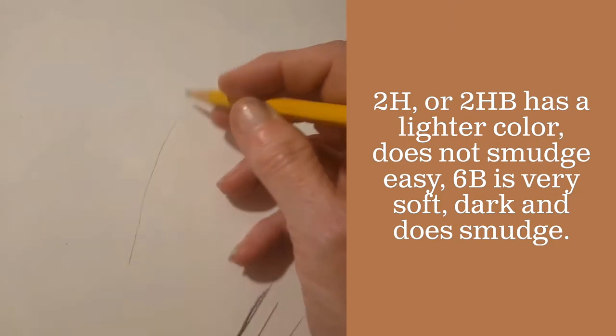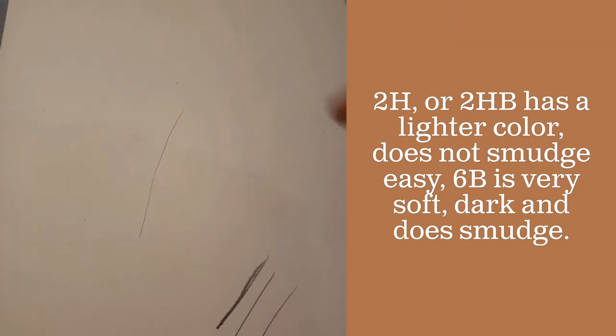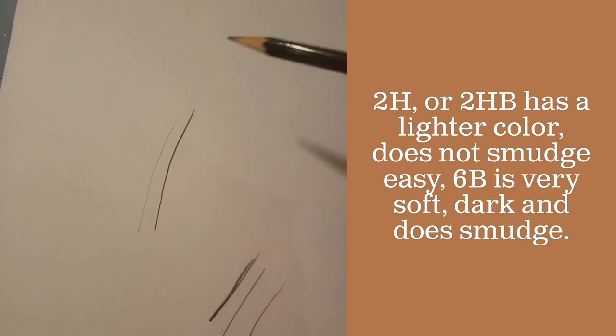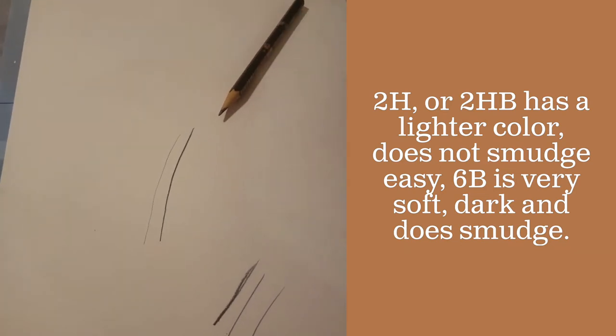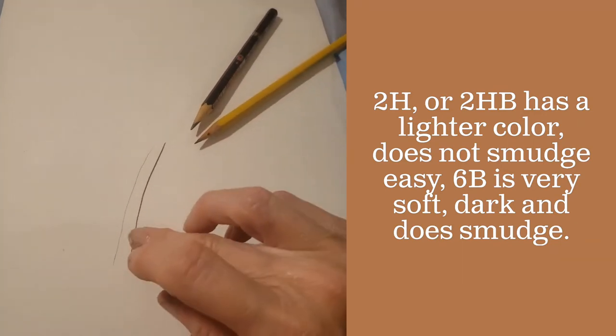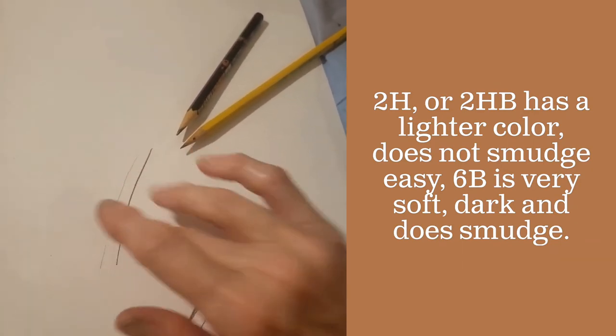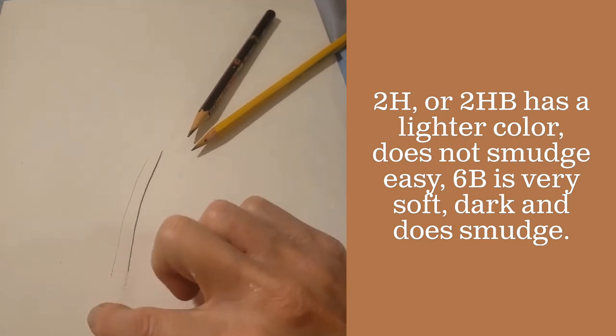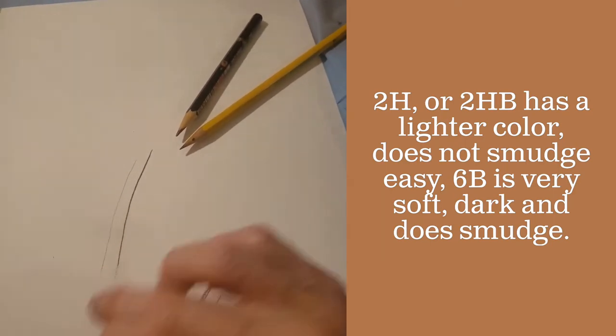When using pencils, a 2H or 2HB is very light, and a 6B is very soft. That is your one that is going to be much darker, smudges really, really easily. Your 2B hardly smudges at all.